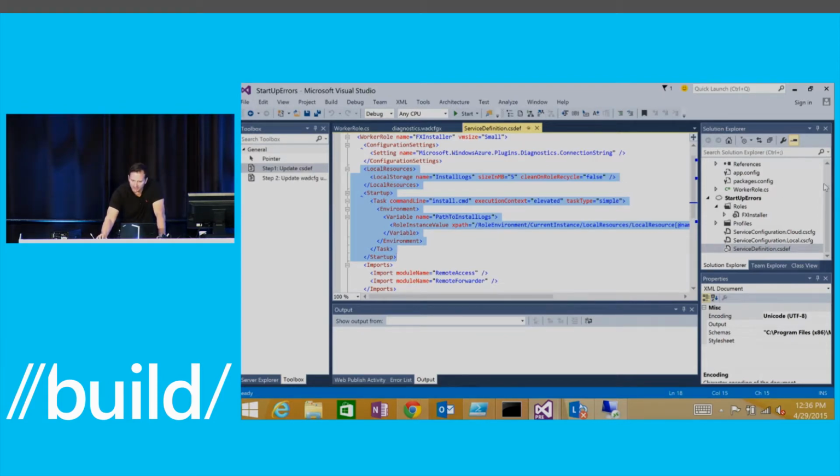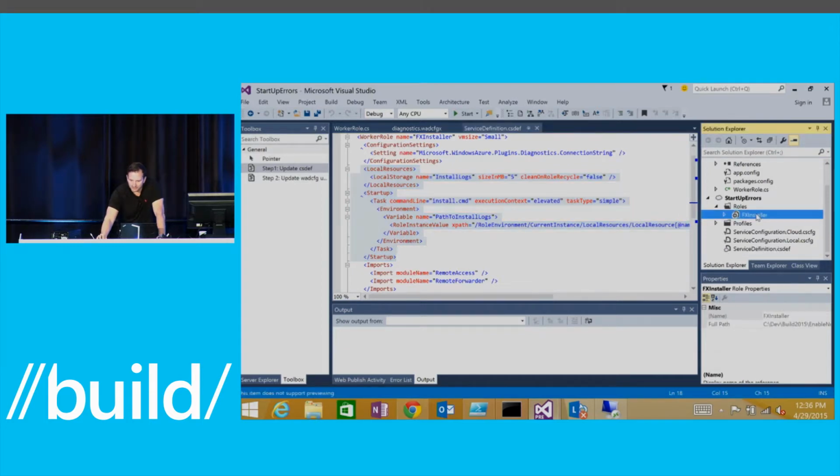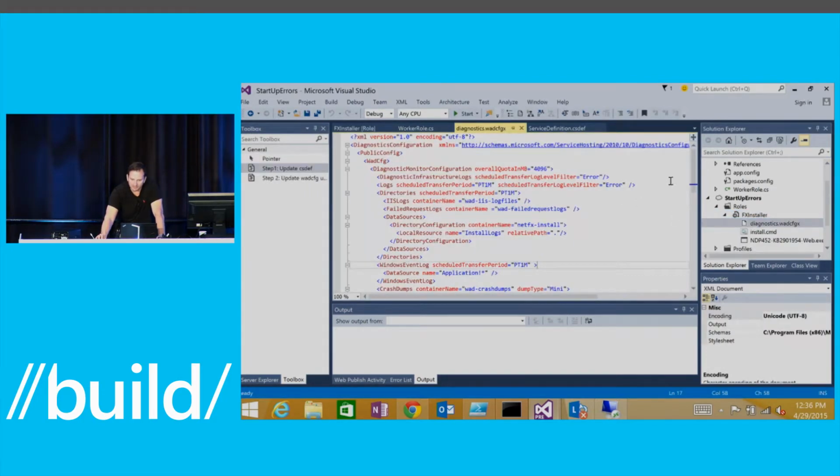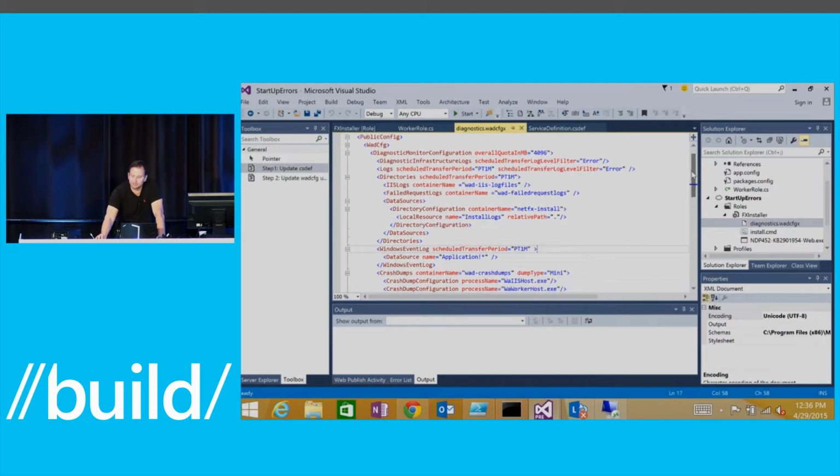So to make Azure Diagnostics aware of it, you go in here to the role itself, but this time you cannot use the nice little UI because we don't have support for it in the UI, so you need to go to the XML. In the XML, there's this directories element, and it has the IIS logs and failed request logs.